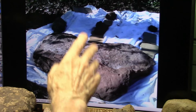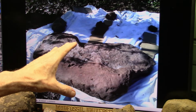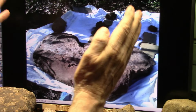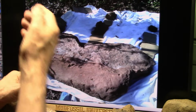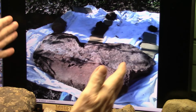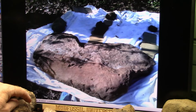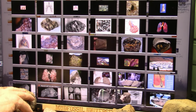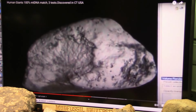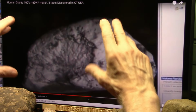And again, I'll show you the CAT scans, because I found the fingertips are there and everything else. Now this one here is only about 3 feet wide, 4 feet wide, somewhere around there. I can't remember, but I have it categorized as a 36-inch wide hand. So let's go with 36 inches, 3 feet wide. And the fingertip, I had CAT scan, one of them. All right, now this is the CAT scan that Jesse Garant and Associates did for me. And the fingertip is here, facing that direction.